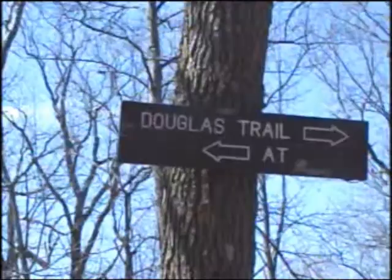Well, as you can see, we just had our first hiker come through. He's a section hiker. He said he started last year from Georgia, but his sister broke her ankle and couldn't continue, so they stopped here. So now he's picking it back up. He just started today, and he's probably going to reach where we're staying, so he's moving pretty fast.